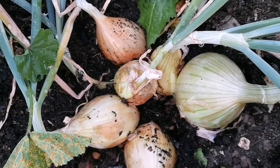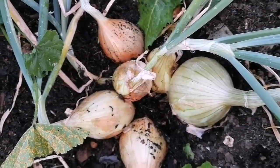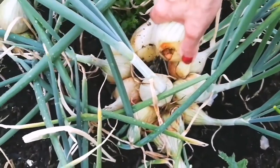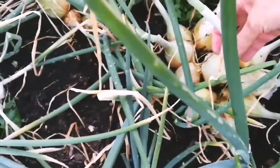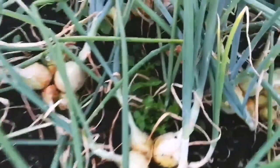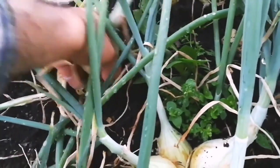This is a multi-sown onion from seed. Someone is pulling them up to eat. We can pick the bigger ones — the big ones always seem to be at the center. And when you remove the big ones, the little ones will have time to grow. Some clumps have big ones here too.